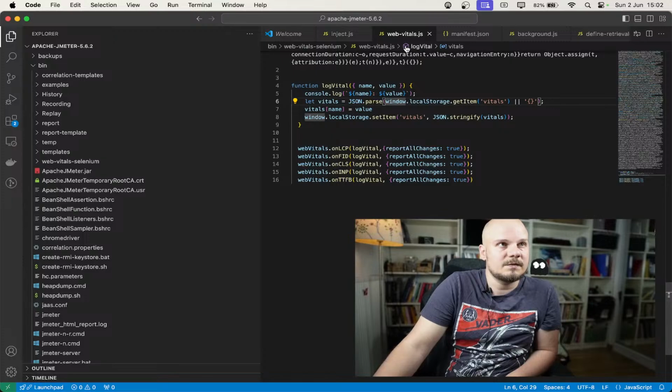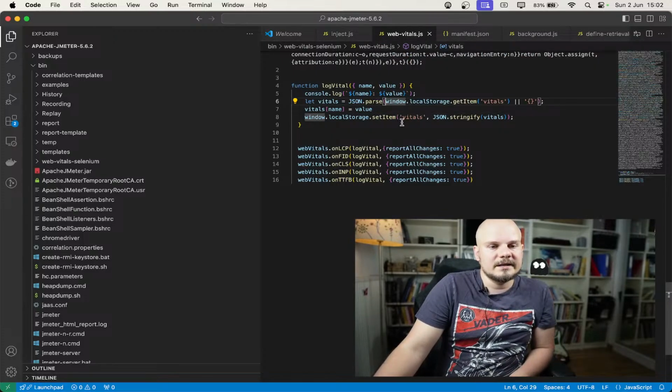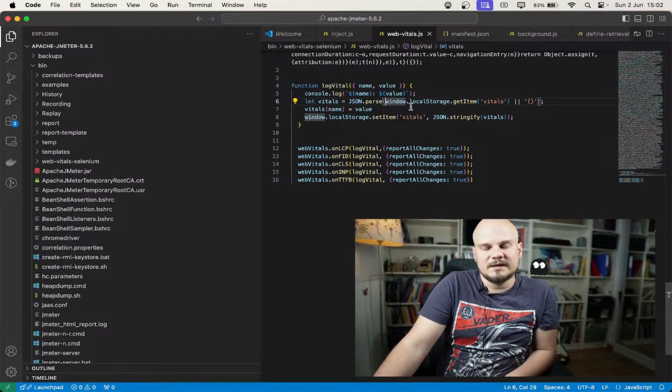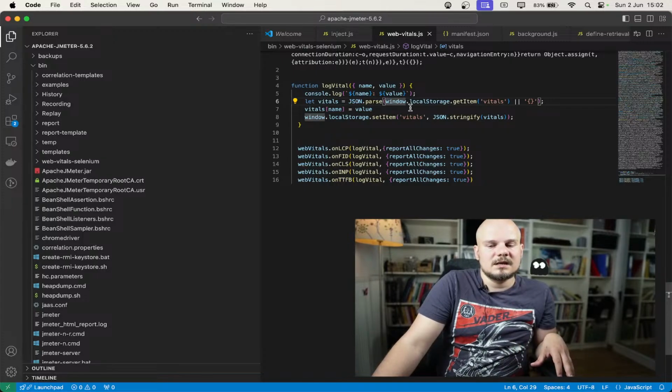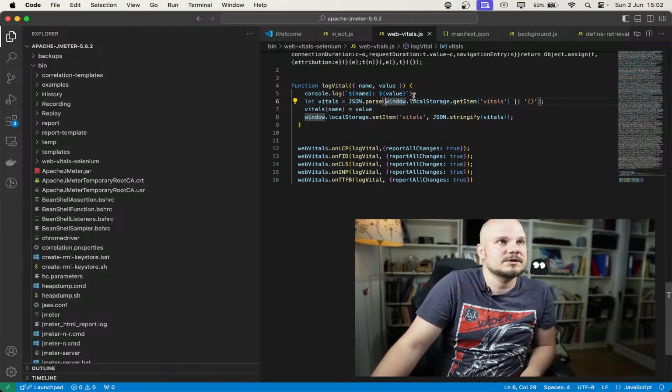So this Web Vitals JS lands as the browser extension. Later on, when I'm running a script, I can address and extract these values myself on demand. It doesn't store these values anywhere outside of the browser. Whenever I'm running a test myself, I have to make sure that I extract these after each action. I'm going to show how it works later.